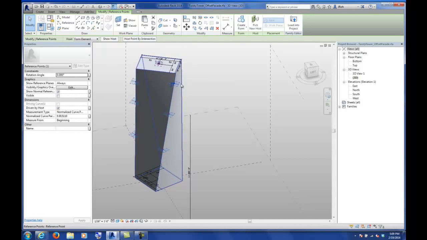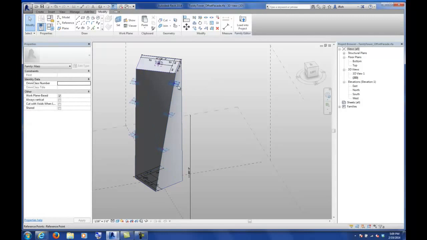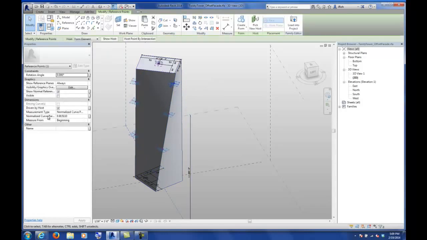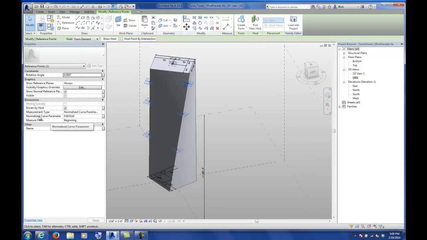If I click on one of these points, look to the left, there's this parameter called normalized curve parameter. It's not really important what that means, but all you need to know is that a normalized curve parameter is a decimal value between 0 and 1. 0 is going to be the start point, 1 is going to be your end point.